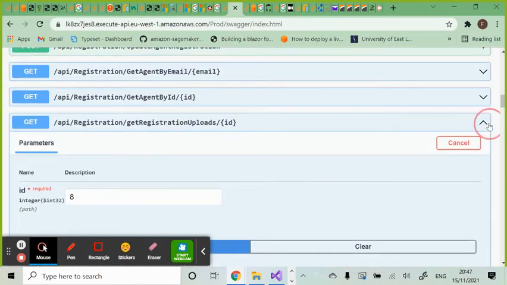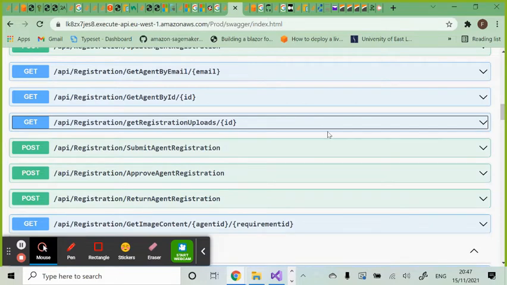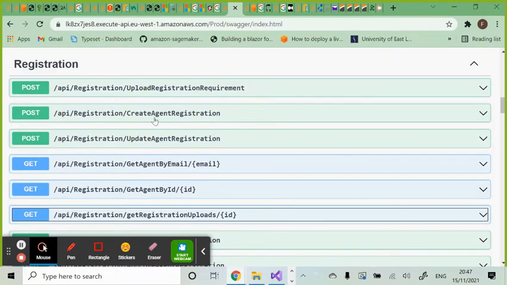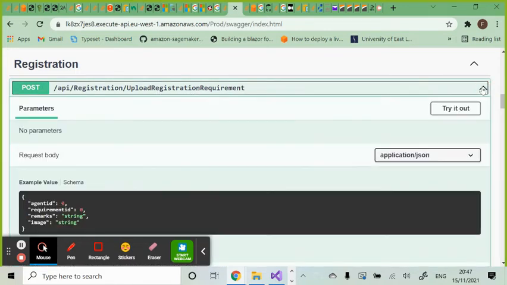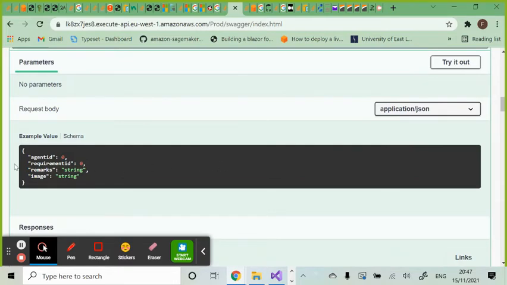Once you have done that, you have your registration upload. To create the registration upload, to upload it, this is what you call. Initially I was using this as a file, but now I just turn it into a string. So on behalf of what requirement are you uploading, which agent is uploading, and the remarks during upload. If you ask what this one is, where will you get it?